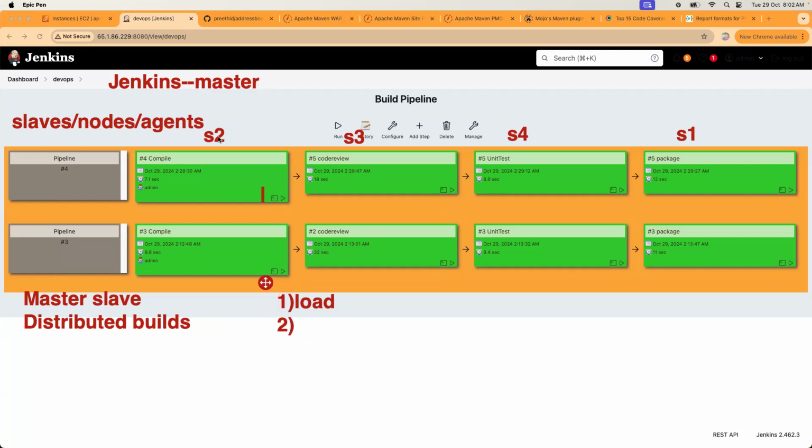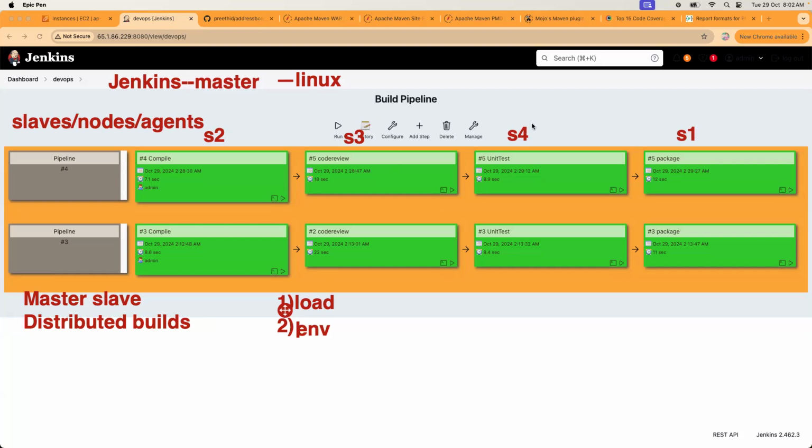The second reason is, in my case, as of now, the Jenkins master is Linux, meaning Jenkins is installed on Linux. You could have Jenkins installed on Windows as well. You could have it on any operating system. But let's say I want to run some test job on Windows. How is that possible? Right? To have different environments, again, we will be running them on different machines. So the Jenkins master would be a dedicated server, and you run the jobs on different machines, which are remote slaves or nodes or agents, whatever you call them.